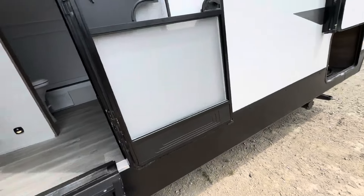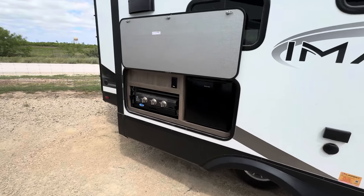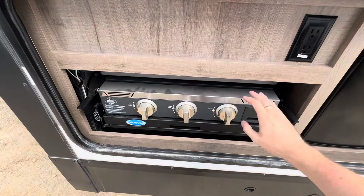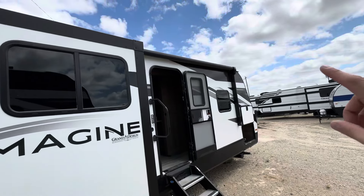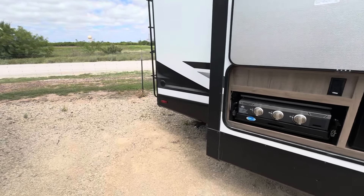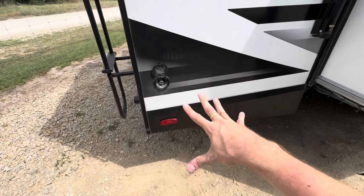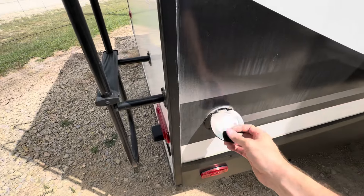Moving outside - you're going to have two slide outs, one on this side, one on the other. This is actually another reason I like this camper. Most couples coaches do not have an outdoor kitchen, but on this one you've got a fridge to keep your cold beverages and you've got a griddle here - a flat top where you can do some cooking outdoors. Your awning is actually going over top of this slide and it'll extend out over it and give you a little bit of shade. Just make sure it's not too windy - if you're at about 15 mile-per-hour winds or more, you definitely need to close up that awning. There's a spray port right here going straight to your fresh tank for cold water.